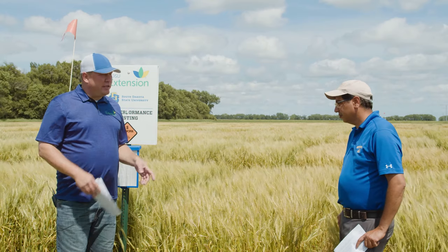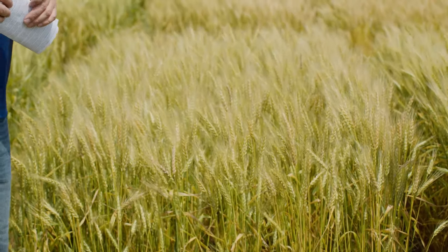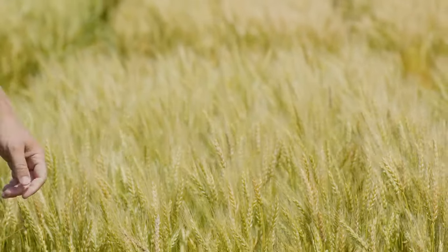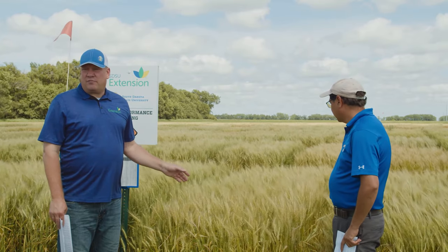We're going to walk through each of the individual winter wheat varieties now. We have 34 released varieties in the trial and 10 experimentals from Dr. Segal's breeding program. The first one is AP18AX, a brand new one from Agripro or Syngenta. This is a coaxium variety — a new herbicide-tolerant technology developed in Colorado, tolerant to Aggressor herbicide. This might be a good option for grass control, similar to Clearfield technology. These are certified seed only. Very good against cheatgrass and rye, but yields in South Dakota are to be determined.